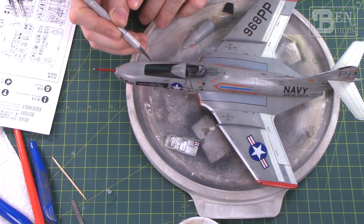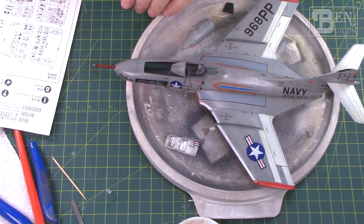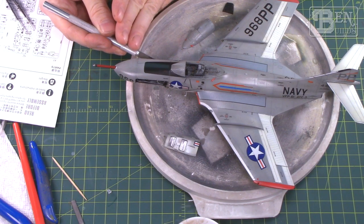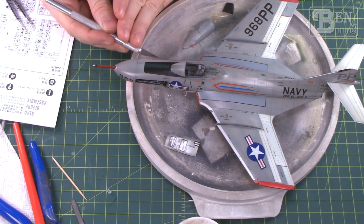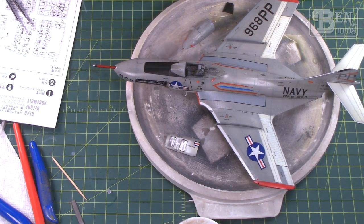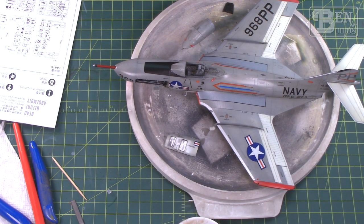Now to make sure I sealed everything in, I overshot the model with a mixture of Future and Winsor & Newton Flat. That gives me a little bit of a satin finish. I didn't want to go really bone flat, but I didn't want it to be too glossy either. So I decided to bring it down to kind of a satiny finish. I think it looks okay. It's not perfect. I should probably invest in a very nice, out of the bottle satin finish instead of having to mix different elements, but that's okay. I'm happy with it so far.